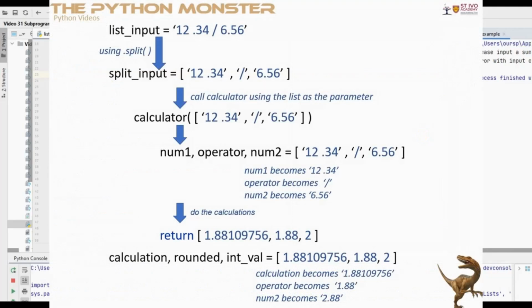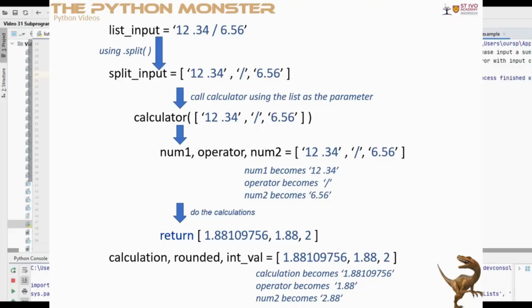So essentially the program works like this. We take a single string from the user and we use the Python split to split those into individual components, which are string types, and then wrap those up into a list as individual elements of a list. We then pass the entire list across to our function. When we get that, we then need to unpack the list so that we can work with the number, the operator, and the number, and do the maths that we need to do.